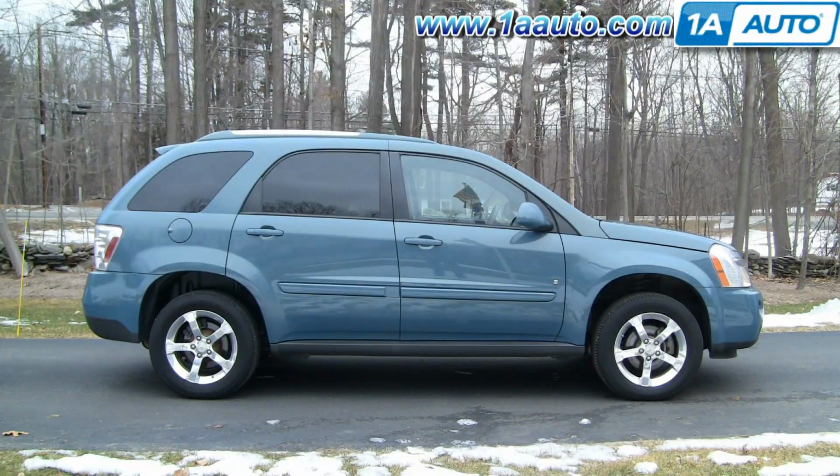In this video, we're going to show you how to replace the upper idler pulley on this 2008 Chevy Equinox. Same as any Equinox with a 3.4 liter and also the Torrent. And it's pretty easy once you get the parts out of the way, such as the airbox and the engine mount. Tools you'll need are flat blade screwdriver, 10mm, 15 and 18mm sockets with ratchets and extensions, a 3/8 drive ratchet or flex handle.